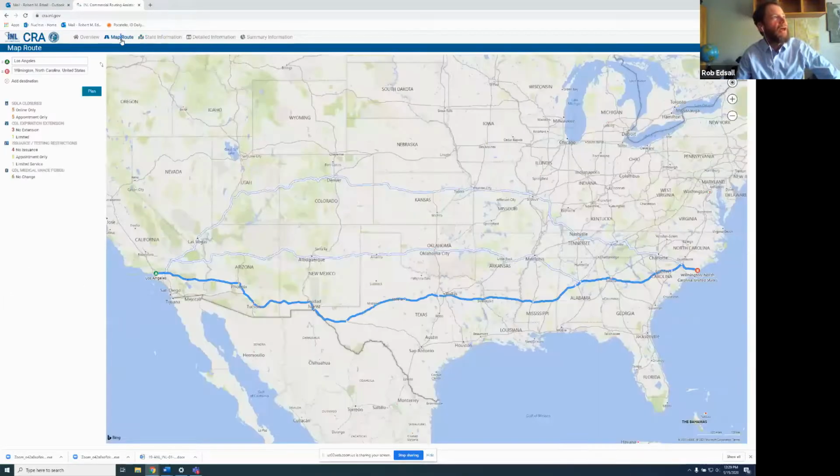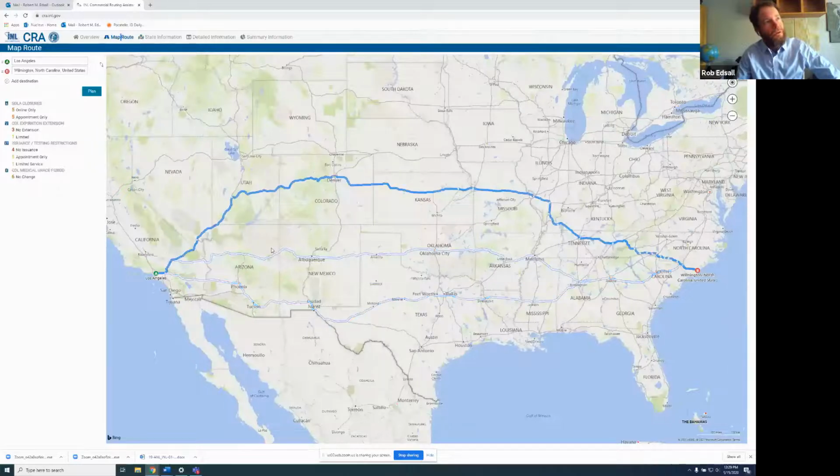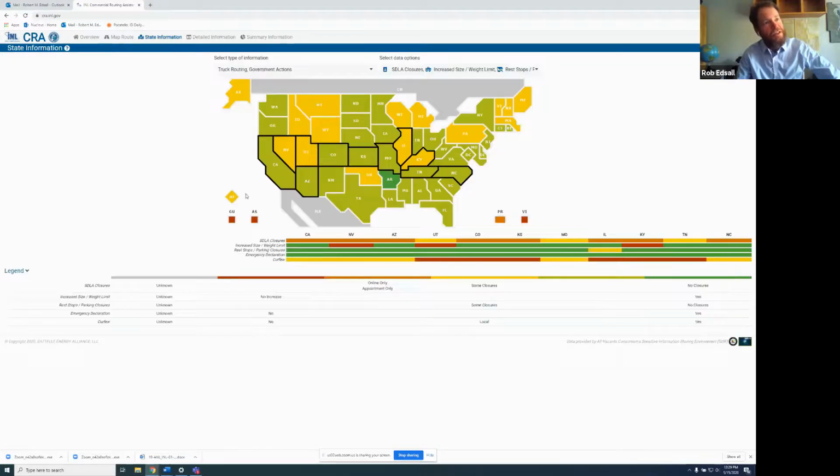Let's see what happens if we take a look at the northern route. You'll see that the northern route is mapped here differently, and you can see that state boundaries make some resistance changes there as you go from Illinois to Kentucky, for example. So that's stuff that you might be interested in knowing. Let's stay with this route here just to see what the detailed information looks like.